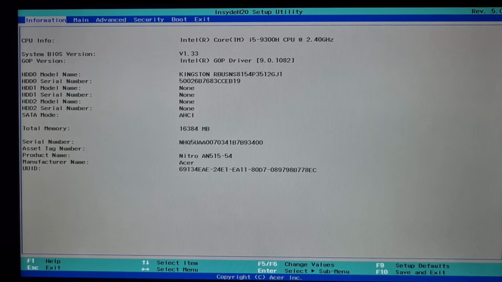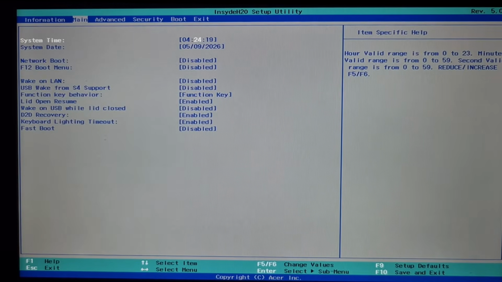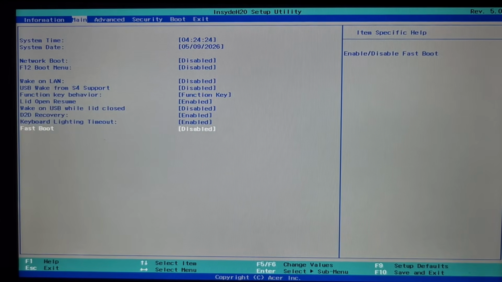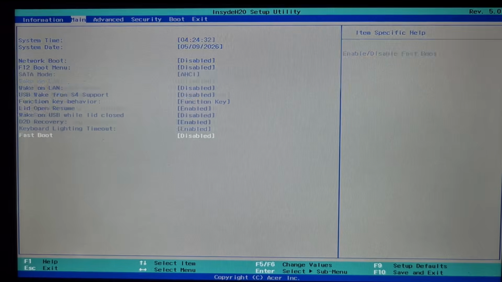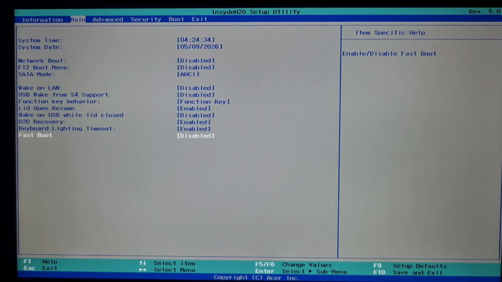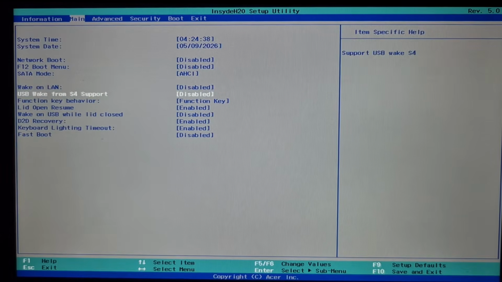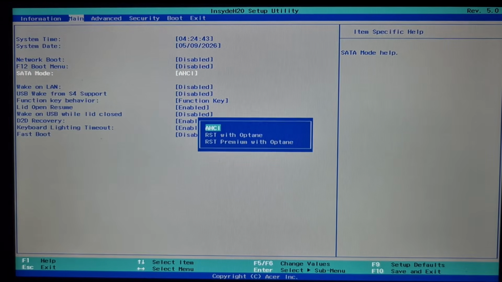Okay, you're in your BIOS settings now. First of all, what you're going to do is turn off fast boot. Mine's already turned off. And then second, you're going to press Control S. Depending on which BIOS you have, you might have to press a different combination of keys, but you want to change SATA mode to AHCI, which I already have.